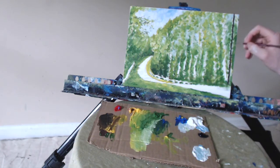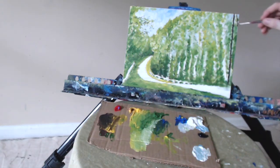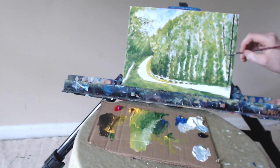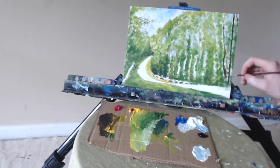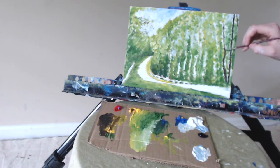This trunk is going to go right off the top of the canvas because it is so close to us, we can't see the top. And we'll put in a few more beside him. In fact, this part of the wood was very, very thick with limbs and trunks and branches. The Piedmont is very dense, so beautiful to travel through and drive through during the summer and spring. Very vibrant with all the greens and everything. So lovely. Great place to live.